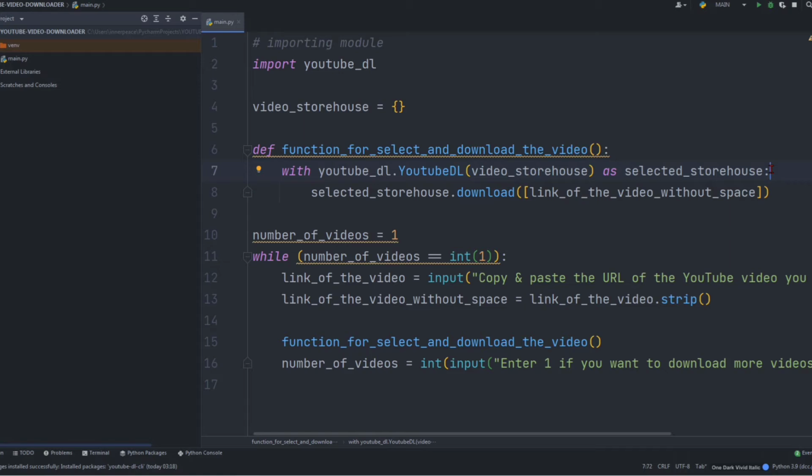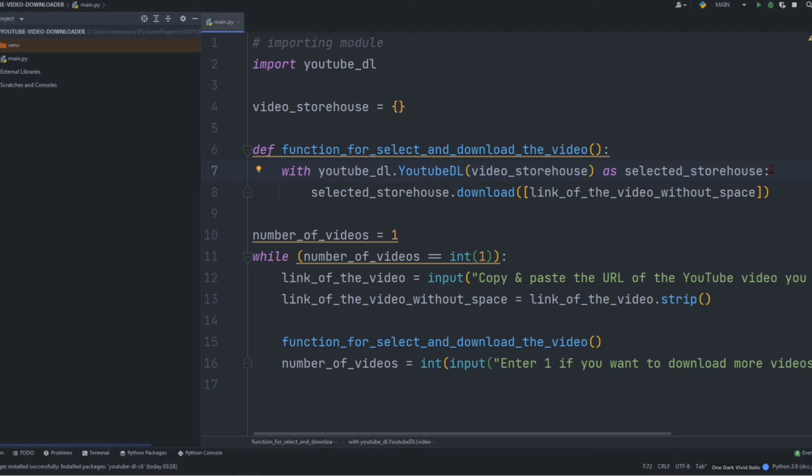That is the download method. The download method is useful to download a video. So we're gonna say to Python, hey Python, you have to go to this directory, selected_storehouse, and then you have to download a video, and the name of the video, or I can say the link of the video, is this link of the video without space.